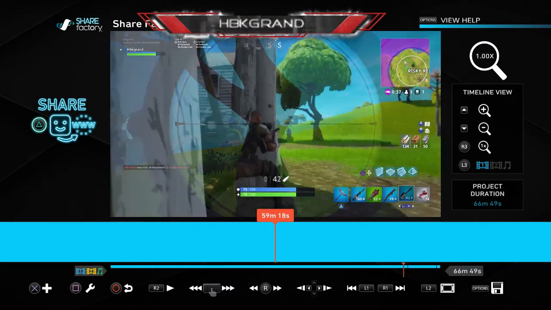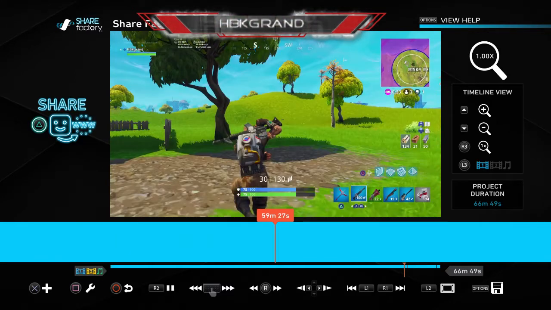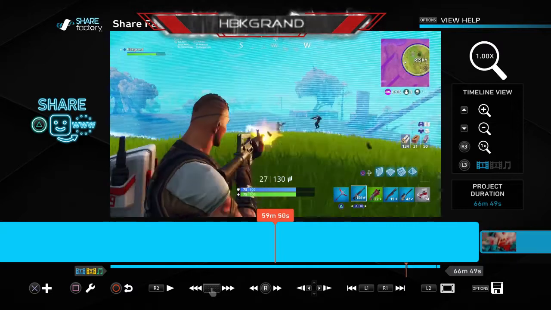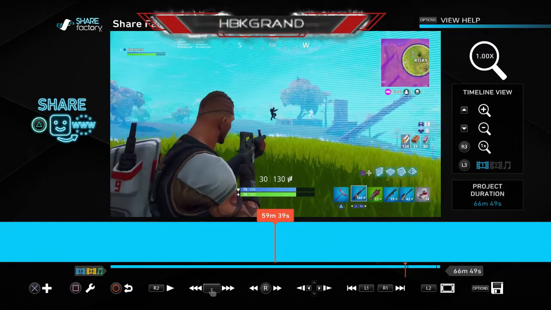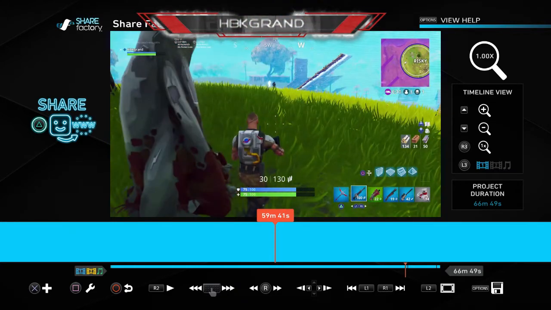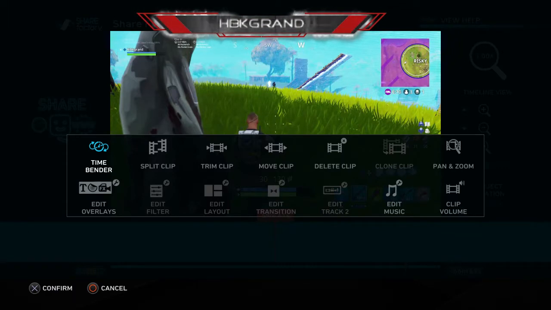So I saw these people over here, for example, whatever you wanted to do, and then you come to this point, for example, right here. So this is where I want to save the clip. You're going to see the square option right there, and you'll see a wrench next to it. When you press the square option, you're gonna come up with all of these options. Now what you could do is use the split clip option.